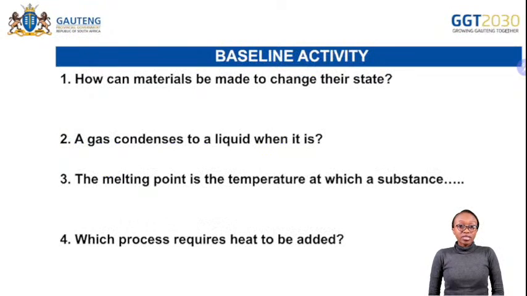Here's our baseline activity. I'm going to give you 4 minutes to go through the questions and send through your answers to 082-760-2630. So I'm going to give you 4 minutes to answer these questions, and then when we are done, we are going to go through the solutions together.